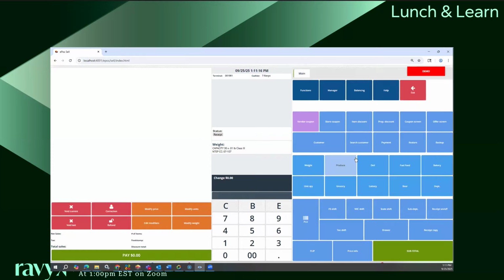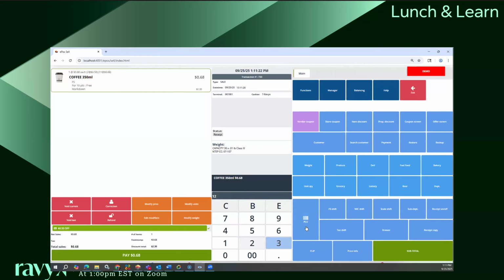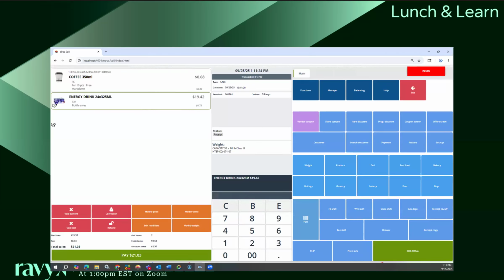Just so you can see a little bit more of how things come up, I'm going to ring up a few items, because one item never seems to be enough. So I'm going to put my coffee in there and have my energy drinks, just so you can see a few items up here and how they look as you're going through and selling them. Probably bananas right there. That's always one common one that we get. They're expensive bananas.